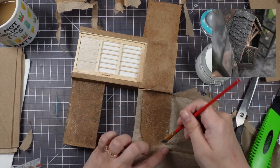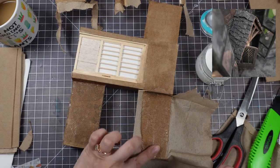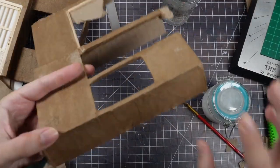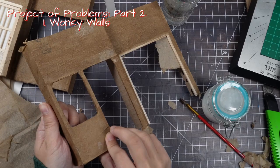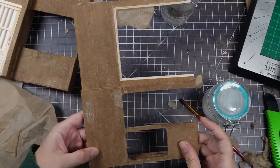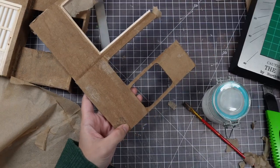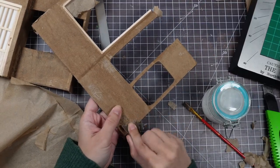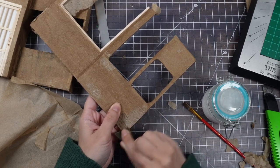Unlike the fake slate I made with the napkins before, I put them on flat this time, just for structural stability. When it was all dry, I realized the problem, part two. Remember how I said that the cardboard warped under the moisture of the paint? Yeah, I forgot that wet glue would do the same thing as wet paint. Luckily, it was still flexy enough that I could hot glue it to the wall and make it flatter again.